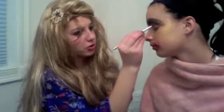Okay, we're going to highlight this with some brown. Have this going out in a nice wing. And have it go over the crease. It's kind of a bridge between both your brows. New trend I've heard about is when you go just a little under your eyeliner line. We're going to do this with pink. It's a pinky purple color. I think it'll look nice right under the eye.